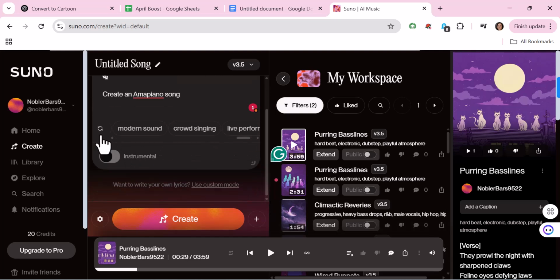You can also choose here on the style below. You can choose other styles that would add to what you want to achieve. Okay, this is showing me styles on praises because my last input was gospel. So you can just click on the regenerate option here and it should give you new styles.